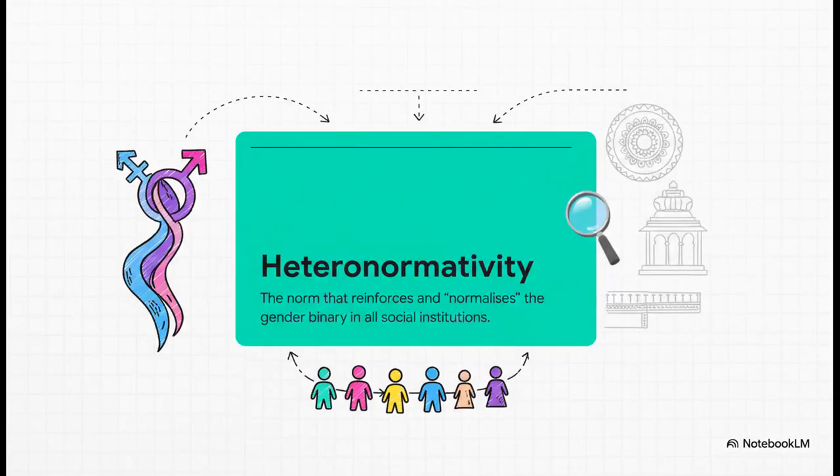And finally, there's a growing awareness around gender diversity. The source introduces this term heteronormativity, which is basically the idea that society is structured around a male-female binary. But it also points out that India is gradually opening up to a better understanding of gender fluidity, recognizing that this isn't some new Western concept, but something that actually has roots in traditional Indian culture too.